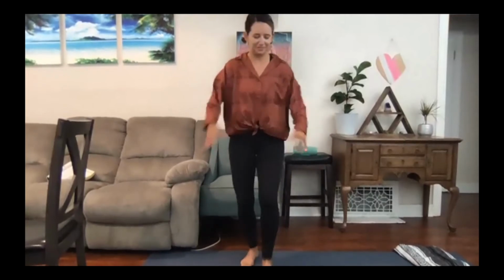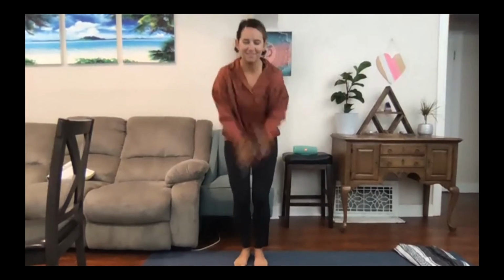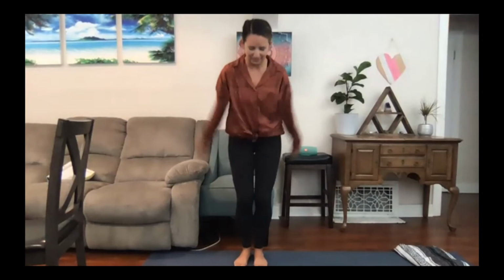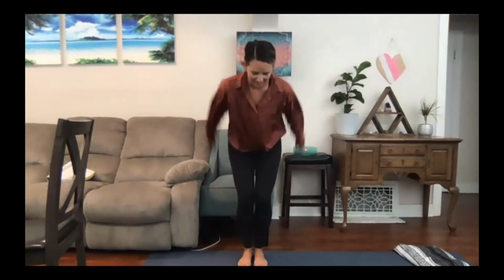And always a reminder, right, yoga, sometimes it can have different views. And what I always tell my students is it doesn't have to be serious. You can make it your own and unique, and you can make it fun, right? So take the next few breaths to make it look and feel great for you, however that is.